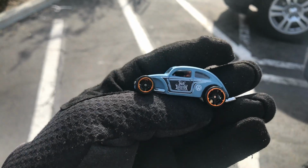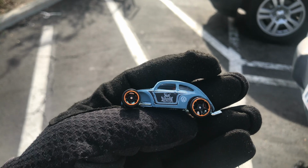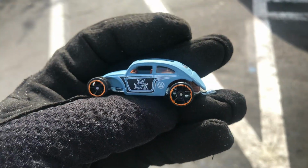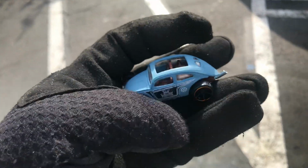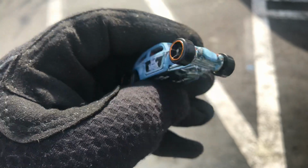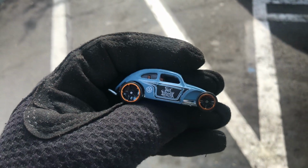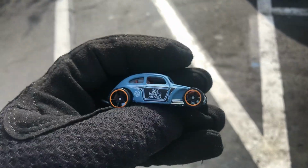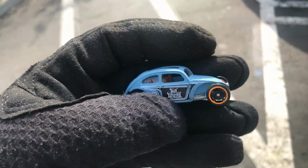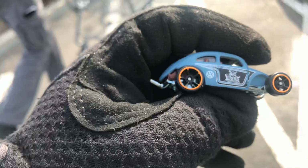All right. Let's do this road test on this awesome Hot Wheels custom Beetle. Look at that. I used to have one exactly like this, real life size. A Volkswagen Beetle, no fenders, same muffler in the back, and it was extended a foot longer. It was a rat style Volkswagen Beetle, and it was low because it had airbags, and I never got to finish it because I never had time to be at home.